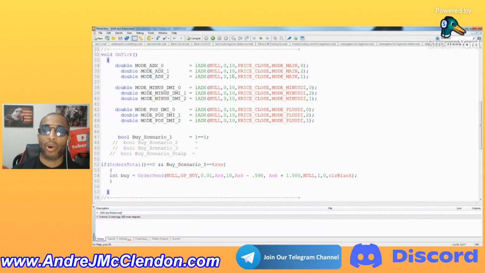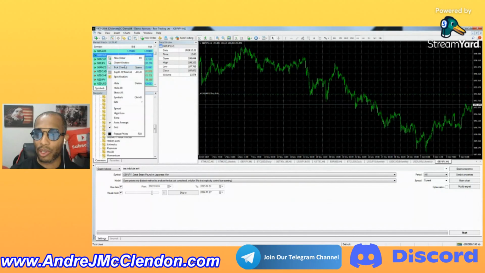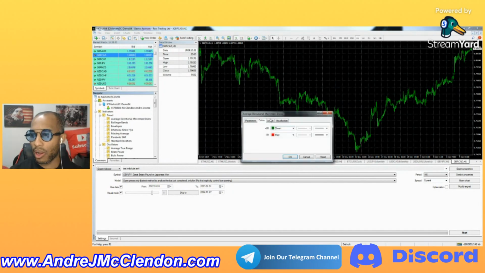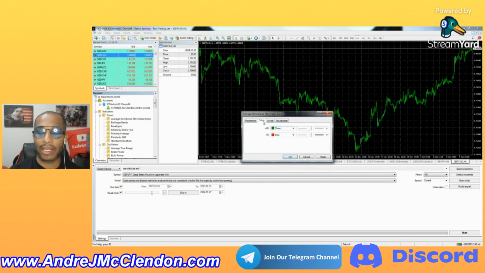So I already programmed the three parts of the ADX indicator. If you don't know how to use the ADX, I'll show you as an example. We're going to open up a random chart, say pound CAD. We're going to go to the ADX, since it's an inbuilt indicator on basically all MetaTraders. We have our period, where we're applied to the close, open, high, low. And this color, guys, is our ADX line. The ADX has three different lines: the ADX, the positive, and the negative line.